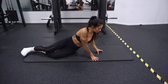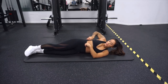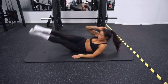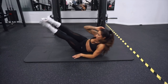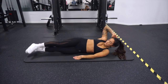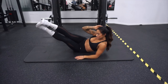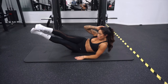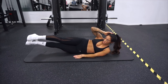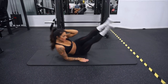Now that we have trained the back, we are going to move over to the waist with a couple of exercises that are really good and easy to do. The first one is the leg raises side crunch. This is a really good exercise but it can be kind of hard in the beginning, so take help from your arm — you can see how I am holding it down to the floor. When you have done 10 reps, hold this position as long as you can, at least 10 seconds, and this is going to burn so much. Switch sides and do exactly the same.